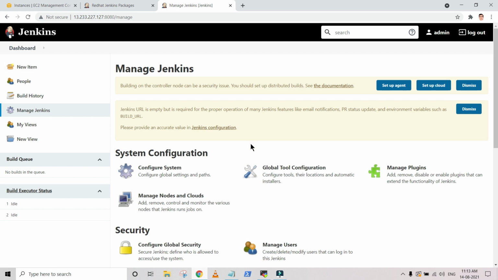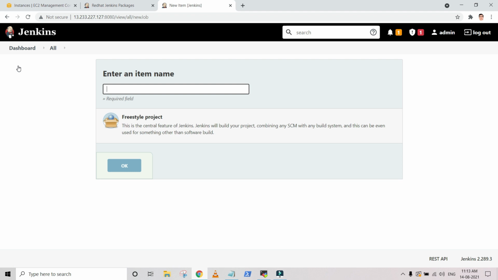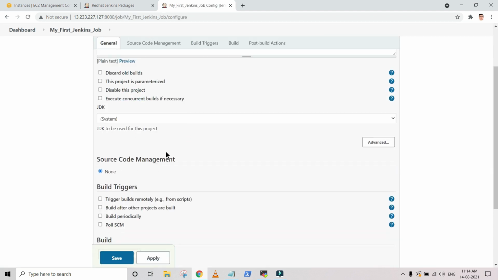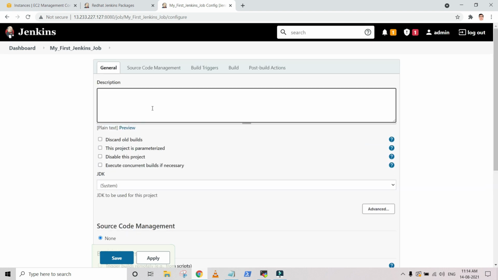So let's verify by running a new job for this. So I'm using my first Jenkins job, whatever item name you want to put here, and the freestyle. Okay, this is the freestyle because I don't have any Maven or something like that. So it will only allow you to do a freestyle project, because this is the new setup. And in the source code, you can just pass here my first job, for your information on why you are running this job.